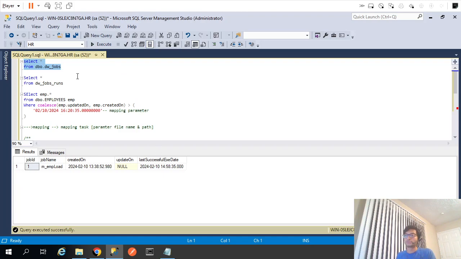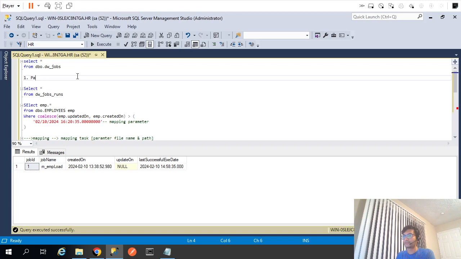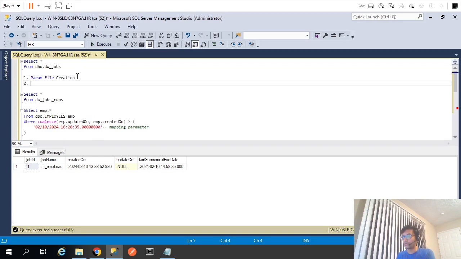We can use DW jobs for two things. One is to create the parameter file itself, and also, since we are holding the last successful execution date of the corresponding mapping, I can use it to assign the parameter value. These two things we will do using this DW jobs source.